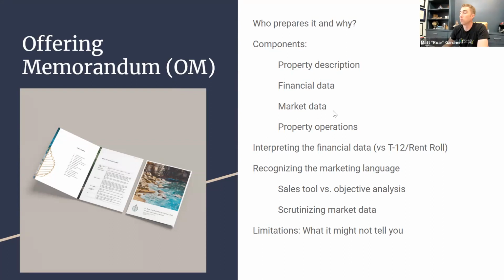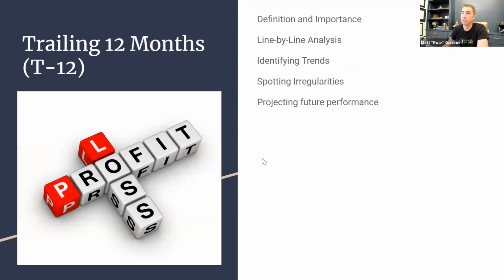All right, cool. So that's the offering memorandum. Jumping into the next document, the T12, the trailing 12 months. This is just the fancy word you'll find in commercial multifamily spaces. We like to make up words just to make it seem like we have this cool club. All of this is a profit and loss statement, guys. Everyone else in the world just calls it a P&L. We call it a T12. And the T12 specifically is the last 12 months of profit and loss.